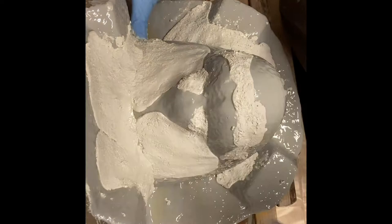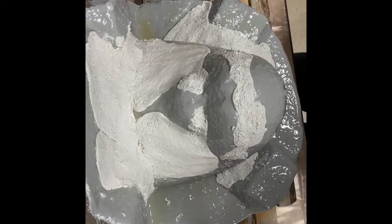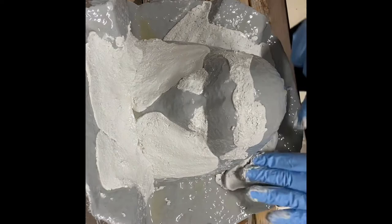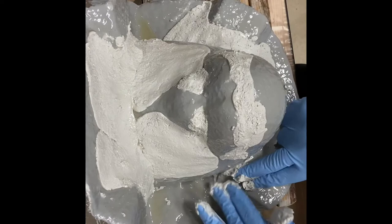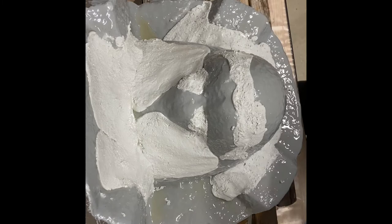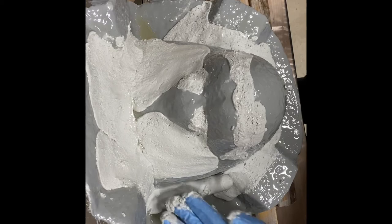I may have to mix more, because I'm running out of this freeform air. You can see it gets pretty messy. Ideally, I'd like to get that freeform air over this entire flange. So I think I'm going to go and mix up some more. In my notes, I had 350 milliliters of each, and this is only about half of that that I've just finished using.